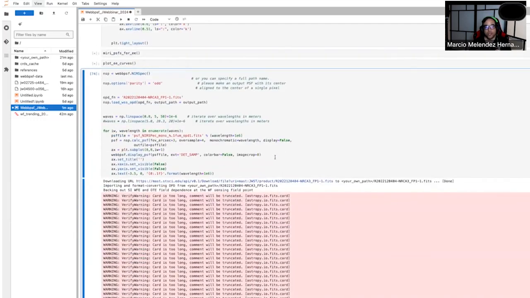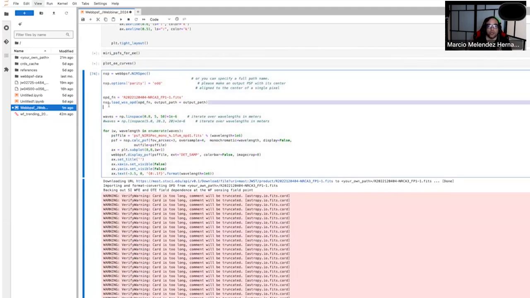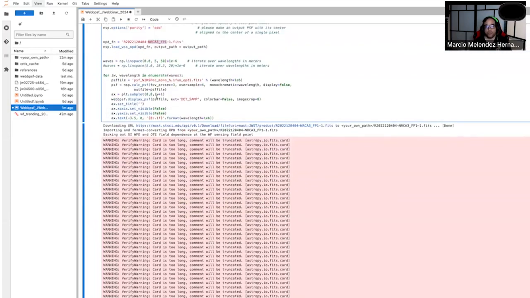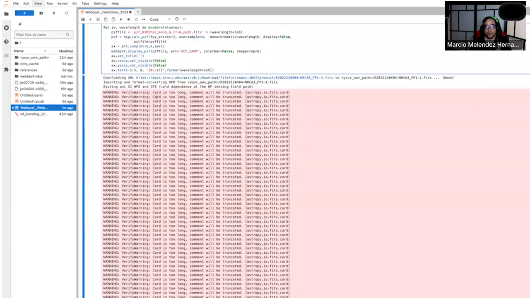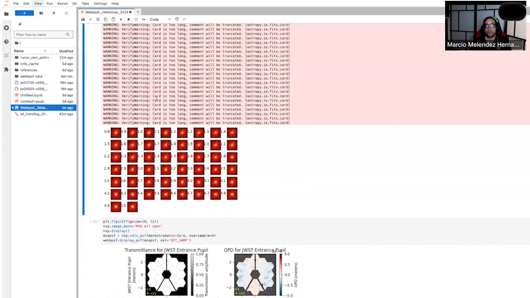We can do the same setup for NIRSpec. Again, remember that you can set up your instrument. You can load your OPD file directly for a particular date. In this case, you know already the OPD files because you have the information either from your OPD difference, from your OPD table, etc. And you can also check and download and create, for instance, a visual representation of how this PSF looks at different wavelengths.